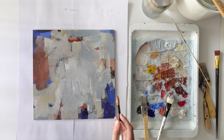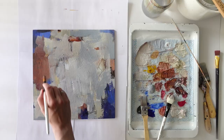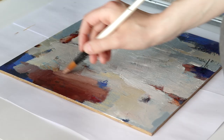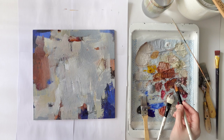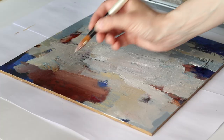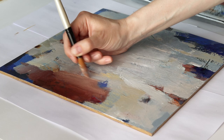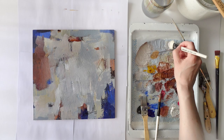I'm also not too happy with the shape of that orange, so now that it's dry, I'm lightening the edge a little bit so it can blend in a bit better with the rest of the painting. I may be being a bit too careful here with my brush. Even towards the end of the painting stage, I still want to try taking risks and not be too careful. But it's quite difficult if you like what's already there.